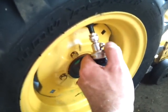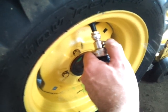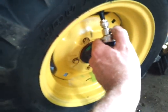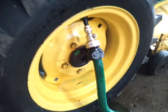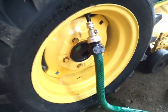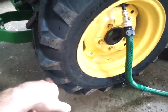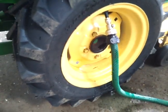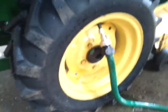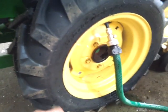Now we're gonna hit this bleeder on our valve. You can see the fluid coming out, so at five and a half gallons I've already got fluid all the way up to the top. I might have a little too much in there, but anyway that works fine. What I'm gonna have to do is jack up the tractor to get the pressure off the tire, take this valve off, and then we'll see how much fluid we got in there. If it starts running out of the valve, that's fine — more is better.